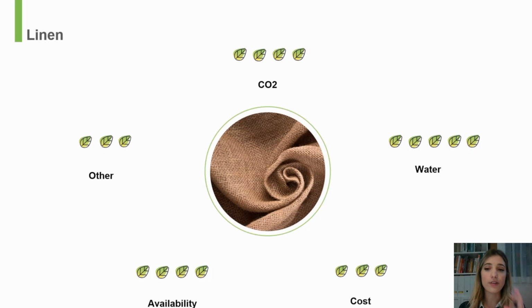This material has been around for thousands of years, and it's available worldwide, making it great for local production. Although the best yarn and the least impactful linen comes from France or Belgium. However, because it's such a sturdy plant, it's more difficult to manufacture and leads to more waste in production, resulting in slightly more emissions. This difficulty in production also leads to its downside, the cost, as it's often dubbed a luxury fabric. But it's grown without the use of toxic fertilizers and pesticides, it's very high yielding, and most brands actually decide to leave this fabric in its natural tone, without the dyeing stage.